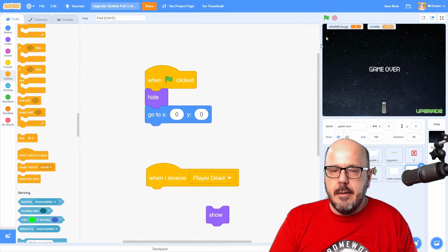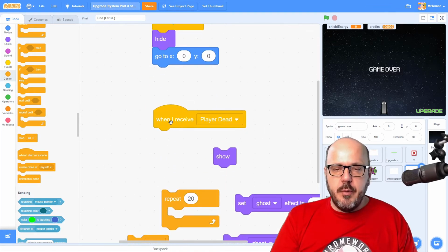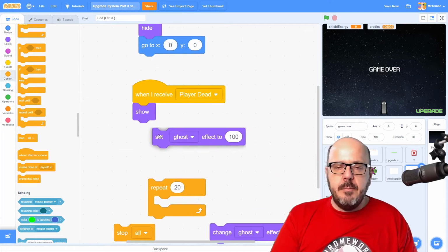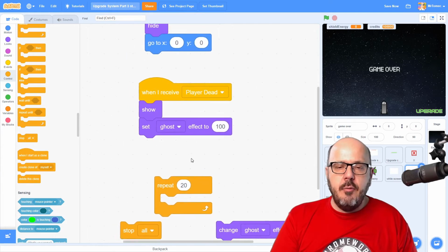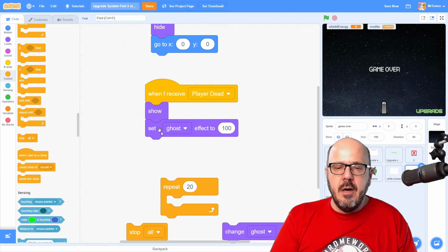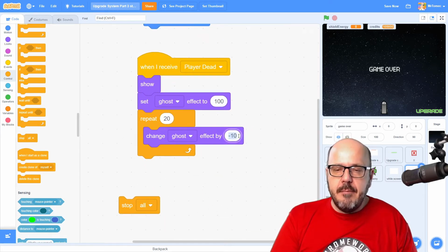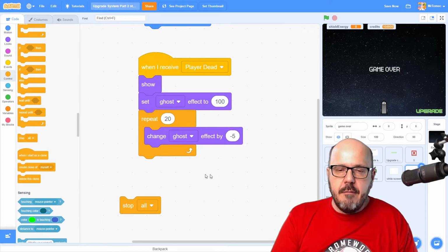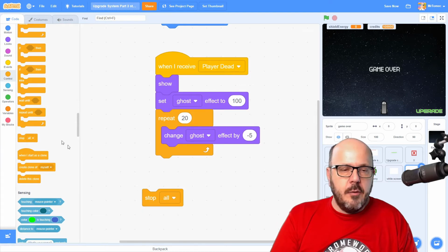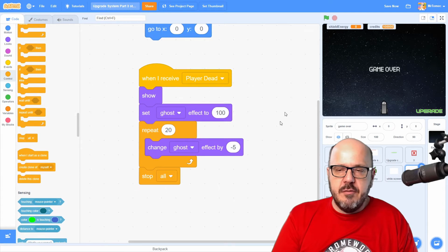And now, when I receive that player dead message, when we die, we're going to want that to show, but we're going to want it to be temporarily invisible. So we're going to set ghost effect to 100, and instead of having it just pop up on the screen, we're going to have it fade into the screen here. So our ghost effect's 100. We're going to have to take away from it. Let's do it 20 times at a speed of -5. And once it's fully on the screen here, then we can stop our game. So I'm going to grab this stop all block from control, and this time we won't change it. We'll leave it at stop all.